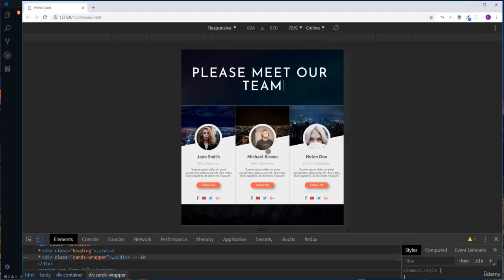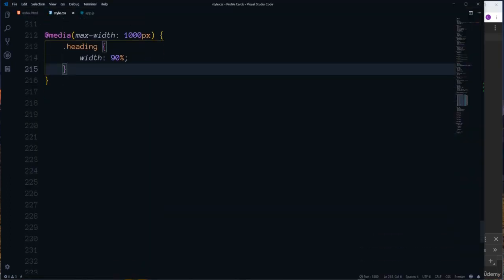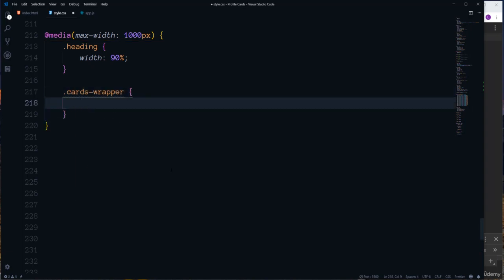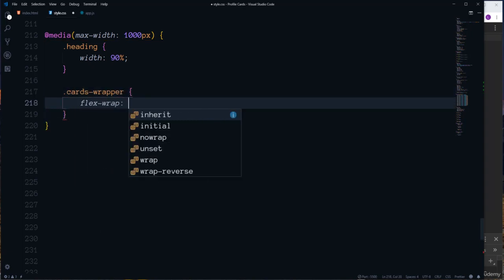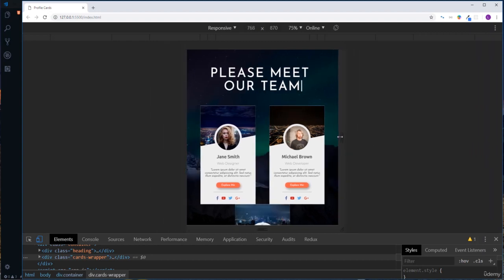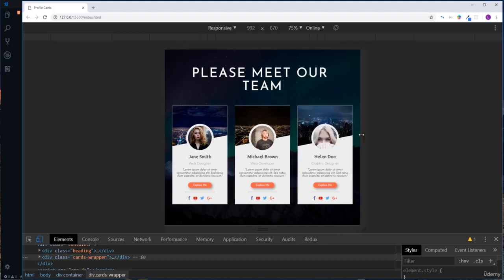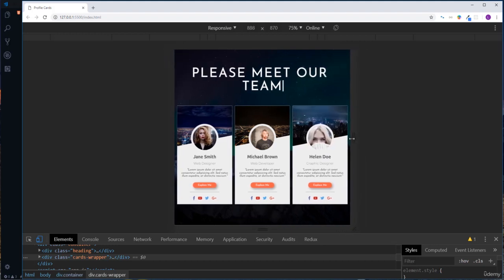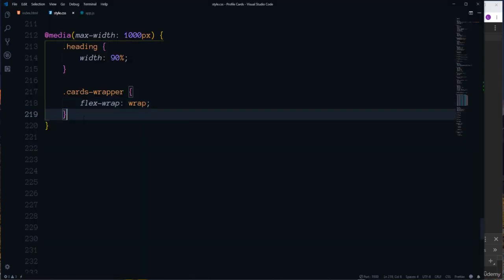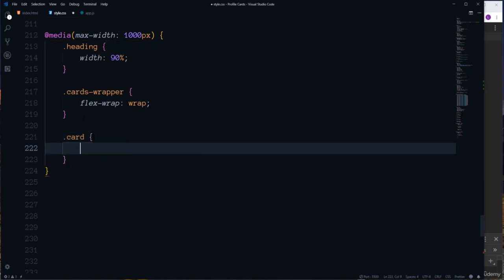So on that breakpoint we need to wrap cards, and for that I'm going to use the flex property called flex wrap. Let's select the cards wrapper and assign to it flex wrap, which should have value wrap. So actually, as you can see, wrap is working, but before cards are wrapped, they are too close to each other. We need some space between them. For that, let's select card and create space using margin.